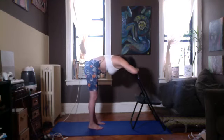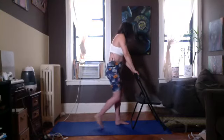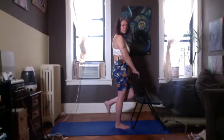You can walk it out, or you can just come into a position where you feel like you're stretching again. Take a breath. Nothing else to do but to breathe. And then slowly come back up, belly, chest, and then head. Awesome.